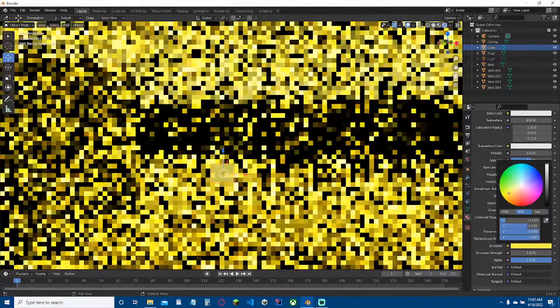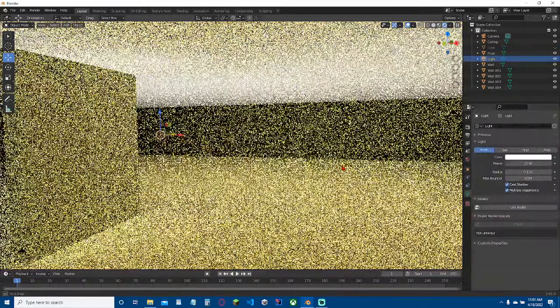Changes. Wait, if I change this and then I do this. Is the light that bright? Let's change this to like 500 or something. I'm gonna let this render for a second and see. Wow, alright. Let's actually also change this to like this yellow color.